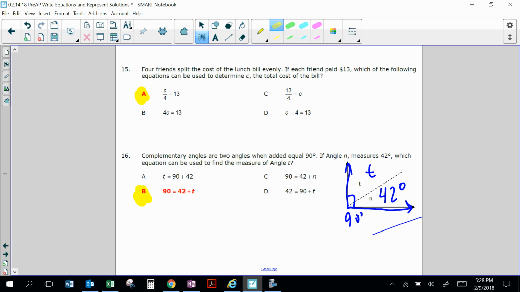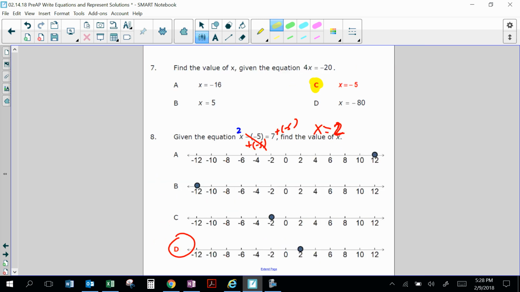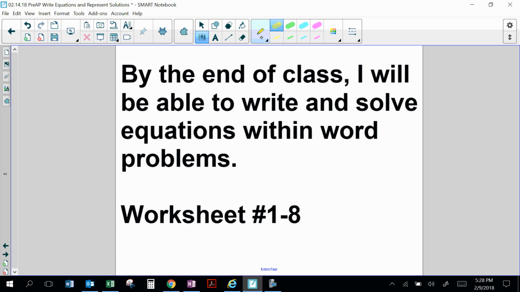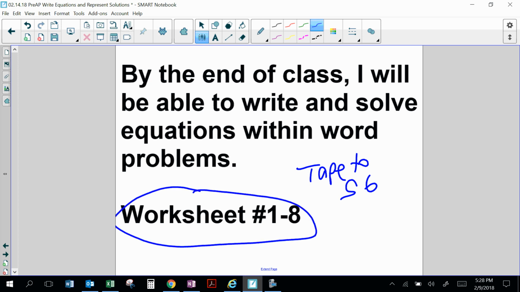Please give students time enough to tape it into their notebook. Please pause it. Welcome back. Students should have taped their homework on page 54. Tonight's homework, you're going to tape to page 56. It's 8 questions, or if you do not want to tape it to page 56, you may put it in your homework folder. You may need to pause at this time to give students a chance to tape tonight's homework to page 56 or put it in their homework folder.